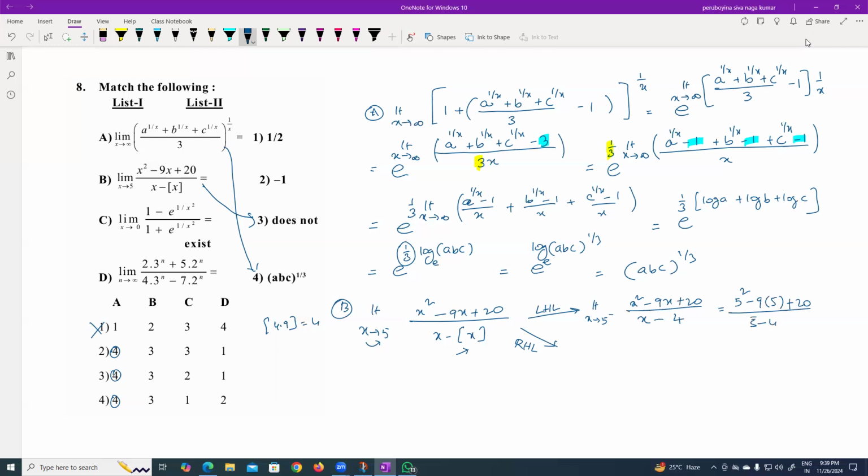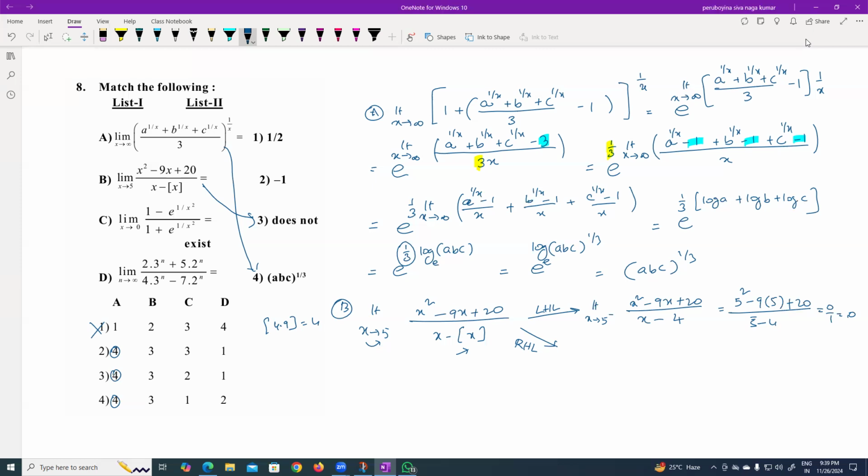In the place of x, we will write only 5, remember. Only the step x, special functions values will be changed. The x value will not change. It will be the same, 5 only. Whether you are calculating the left-hand limit or the right-hand limit, whatever it is, you have to write 5 only in the place of x. So 5 square is 25, 25 plus 20, 45. 9 5s are also 45. 0 by 1, of course, the answer is 0.